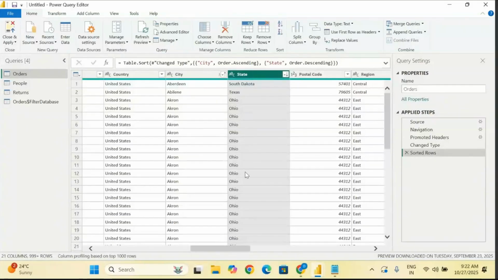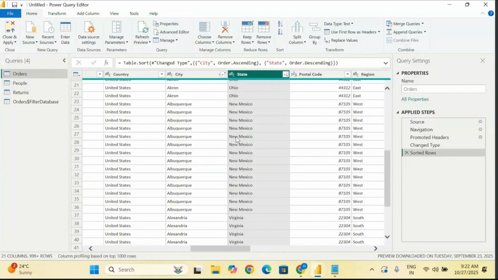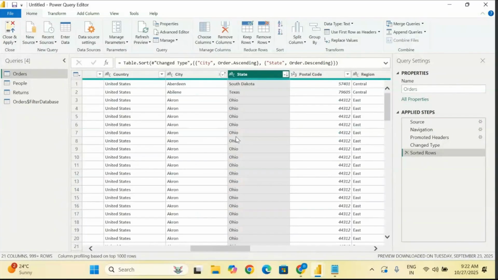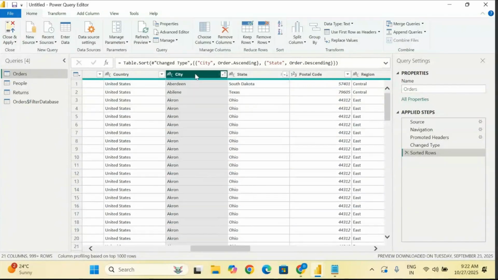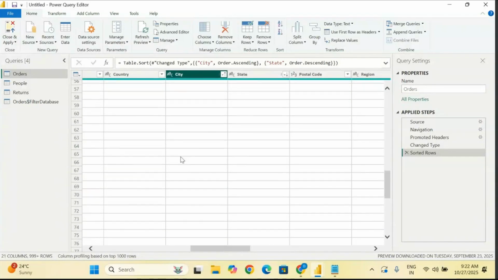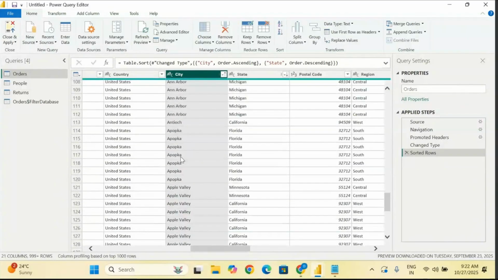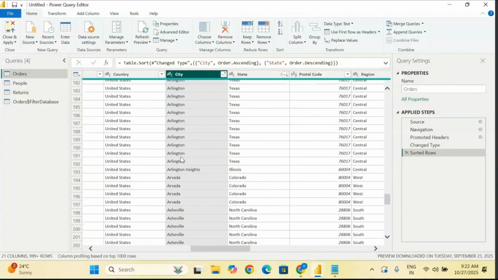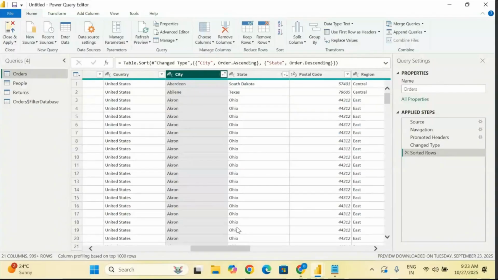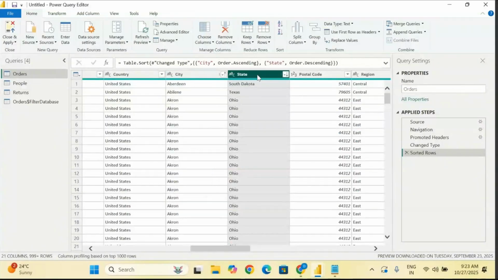But the problem is, can we get it in the proper way? Whenever you go for Z to A, it should start from Z and end with A, but your data is not properly giving you that. Whenever you apply A to Z, it gives you a very proper way, all A, B, C, D, starting with those characters. That's fine.